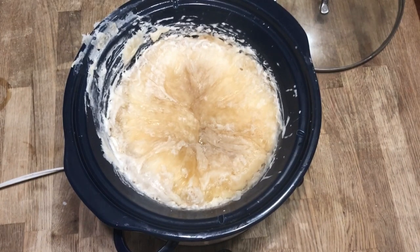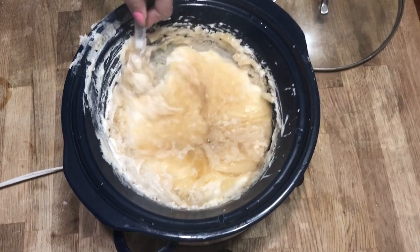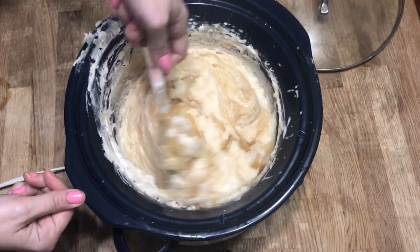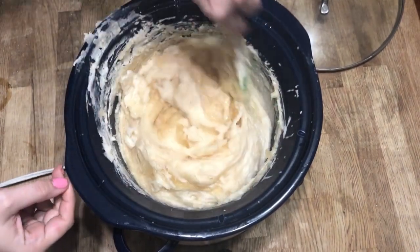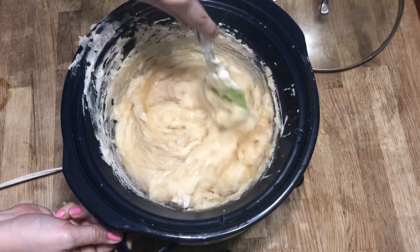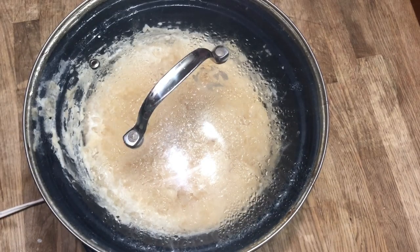When we check back on our soap, we can clearly see that we're moving into the second stage of hot process soap cooking, and this looks like a nice loose applesauce texture. All we need to do is mix it up again, put the lid on, let it cook, and check back again in another 30 minutes.